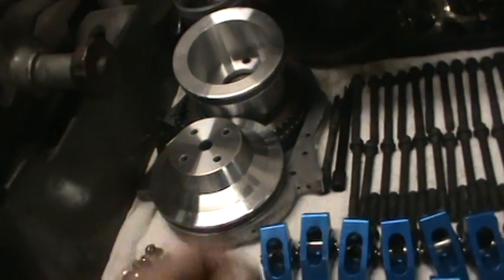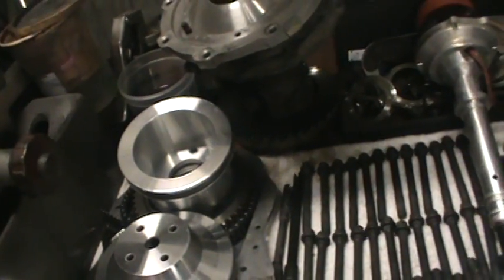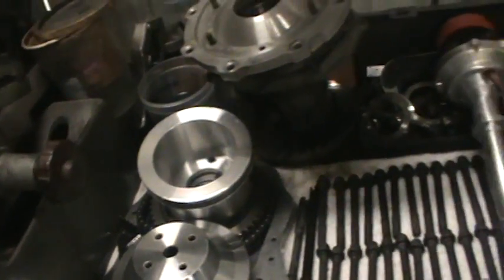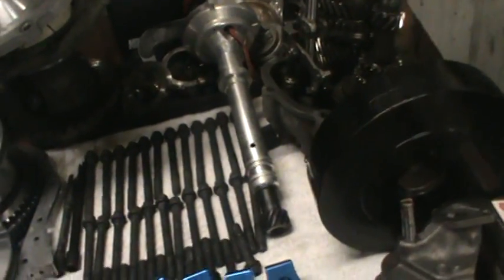A couple March pulleys. I don't know if those are going to work because that's a pretty big underdrive on the crank pulley there. We'll see. Some roller rockers here. Got the MSD distributor.